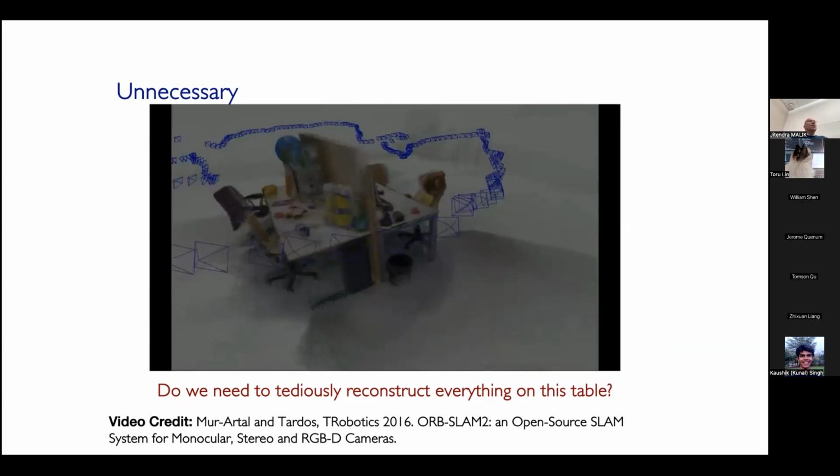The same is true in a home. You go to a friend's home; what's the SLAM story? Keeping with this example, say I need to go to the bathroom. The SLAM solution would say, first I explore my friend's house repeatedly, taking lots and lots of views. Then I build the complete map. Then I find the way to the bathroom. Do we do that? No. Does this make sense? No.